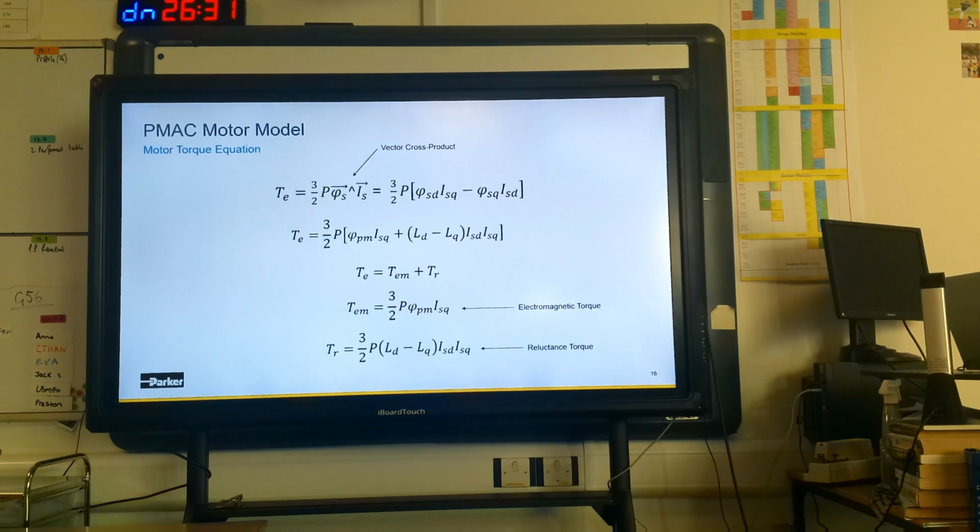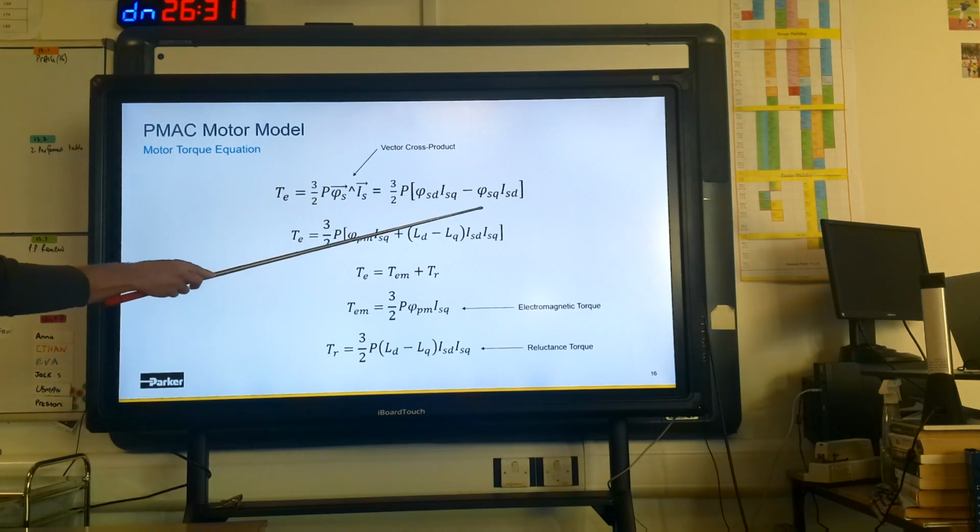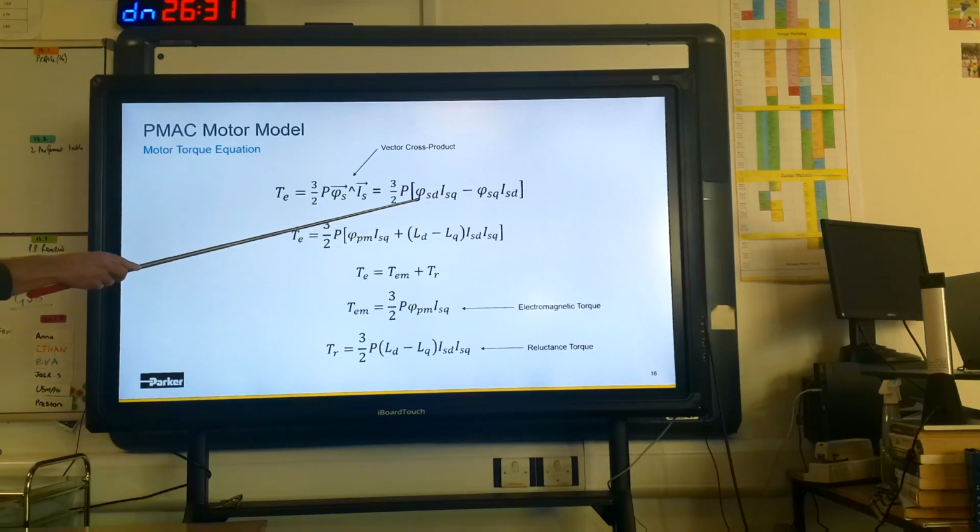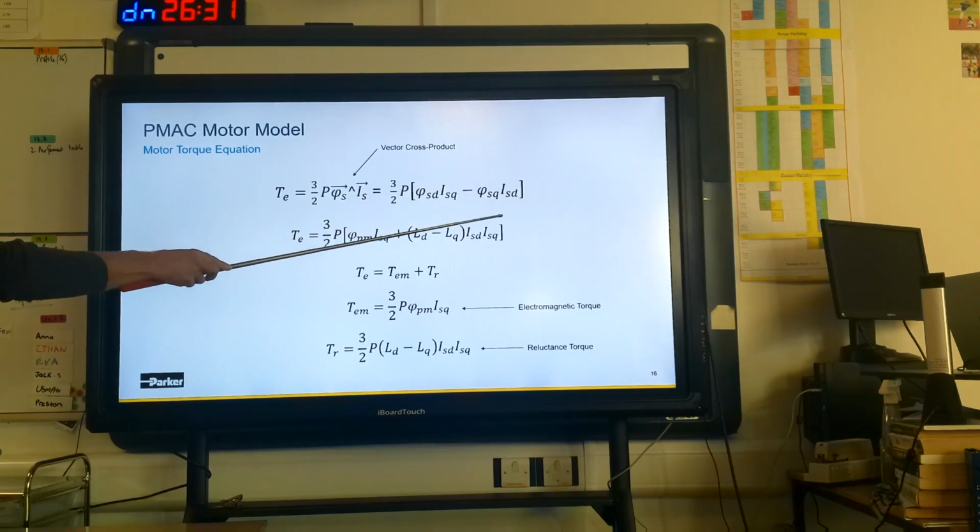Torque equations. This is probably the most complicated slide, by the way, with the most equations on it. But anyway, here goes. In an AC machine, a bit like a DC machine, we've got current vectors, we've got flux vectors. We've seen those now in our phasor diagrams. Torque is always the cross product of a flux vector and a current vector. And that's what that is there. If you do the maths, you'll end up with an equation that looks a bit strange: d-axis flux times q-axis current minus q-axis flux times d-axis current.